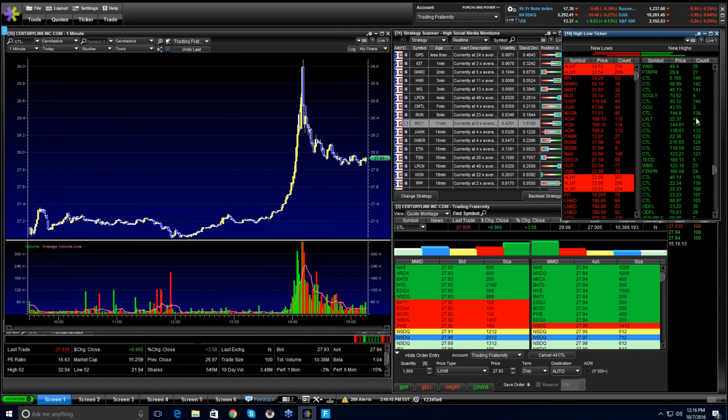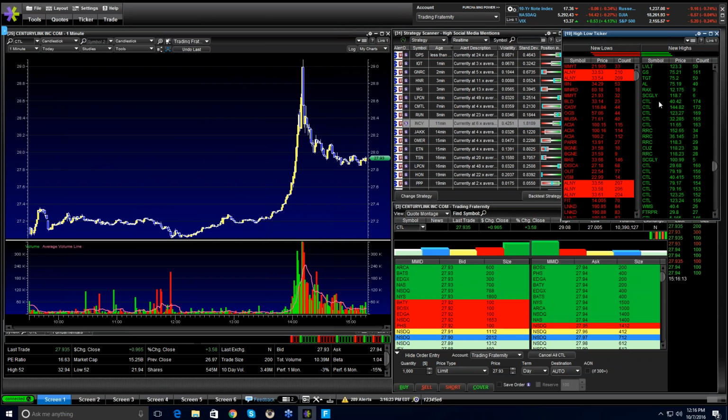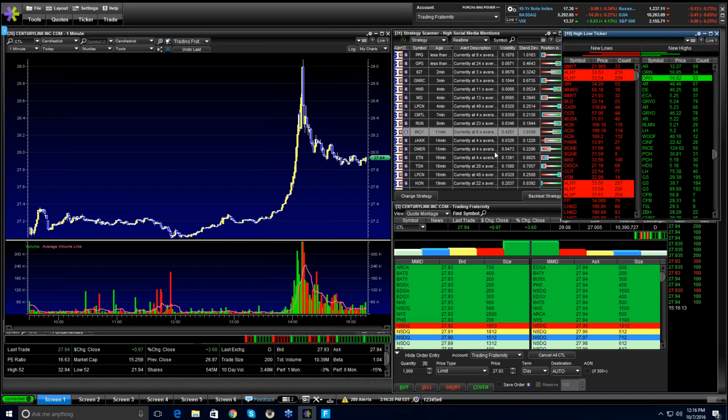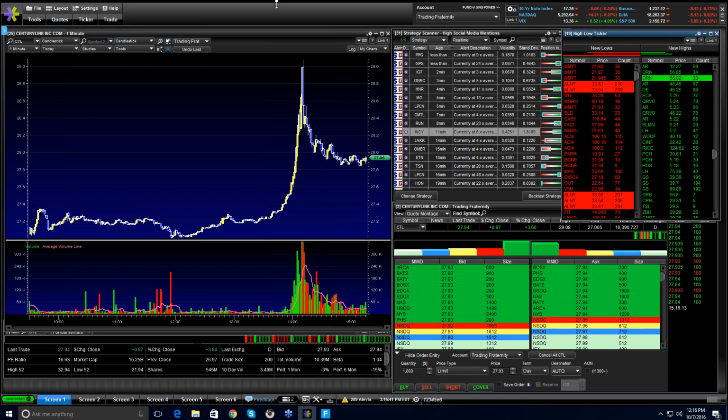But notice, I scrolled down. This was from earlier today. You would see it moving on the high ticker. You see that? You guys see how it was scrolling down. This is what you want to look for in the high ticker. You want to see it flash a bunch of times because that means something's going on. And look at how many times you guys have seen CTL come up. So that being said, that's how you're going to be able to spot stocks before they move. This is how I find stocks when I'm trading through the day, and it really expands your range of what you could play. So there's one thing, you want to find those stocks.